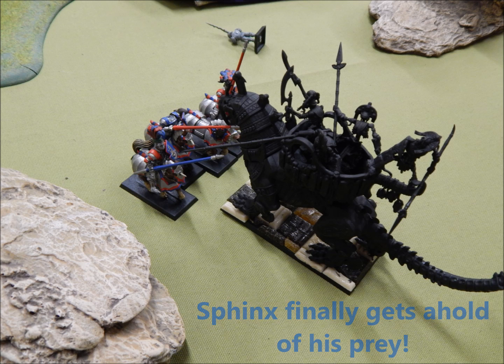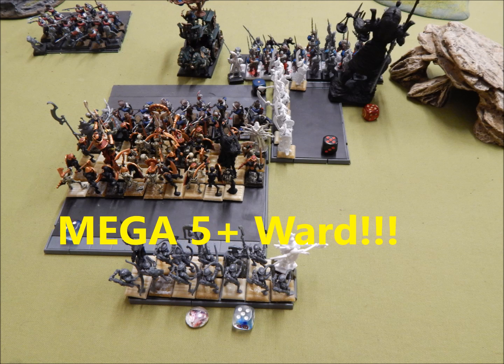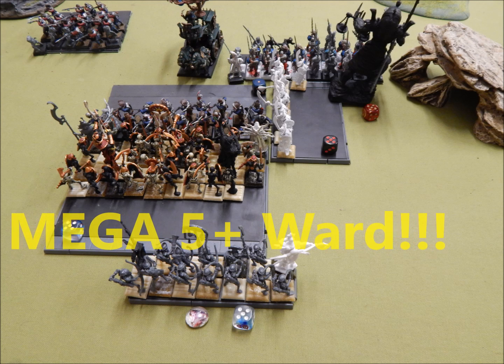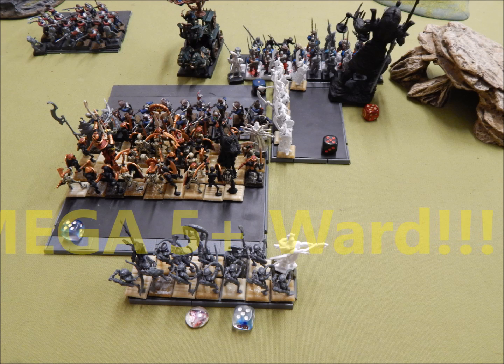I need points. During the magic phase, I get super mega 5-up ward save to everybody within 12 inches of my High Priest, which is the one on the right, which is awesome because that's going to be useful. Needless to say, the Tomb Guard are not getting their parry saves from the Great Swordsman, so now they get a 5-up ward. Again, I'm desperately just trying to get combat res in these fights.